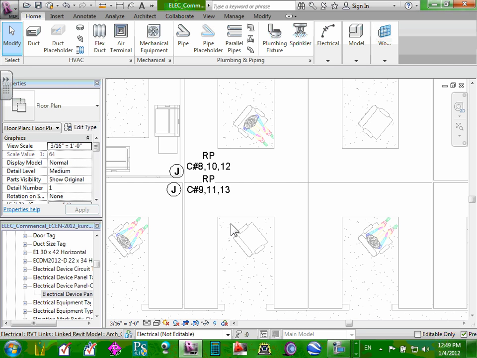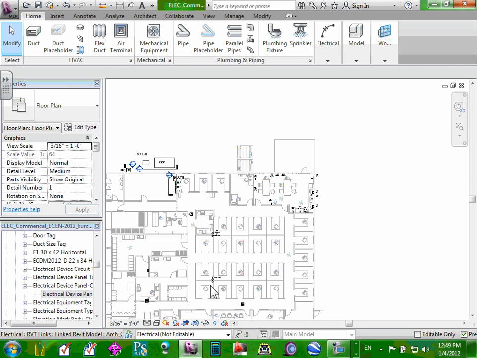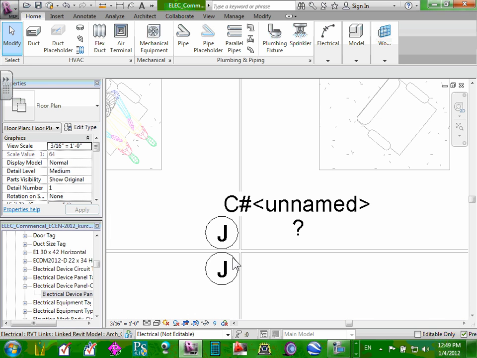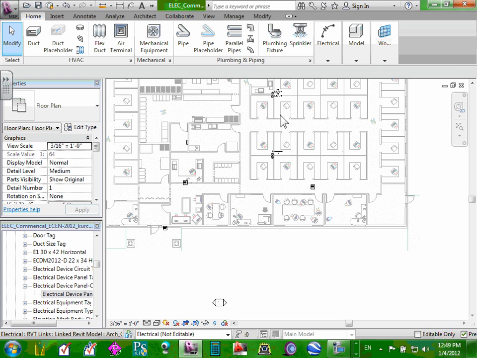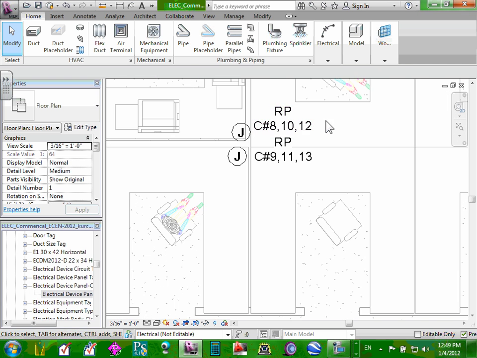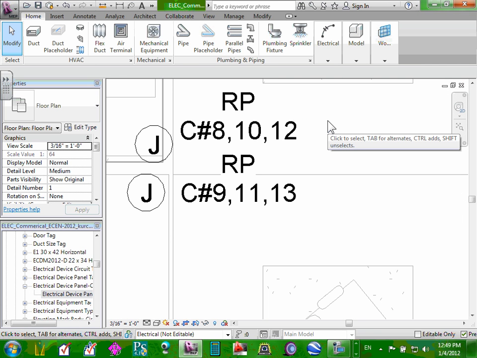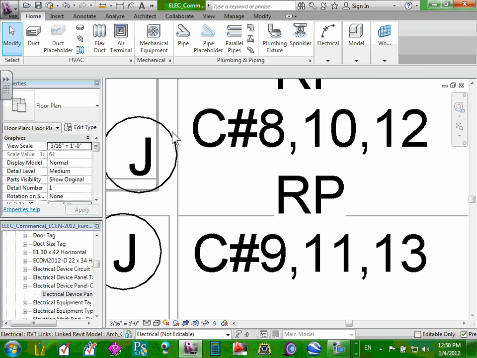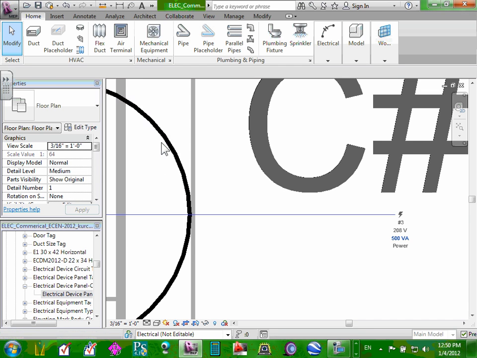Now, I trust that you at the bottom here are going to do the same thing, right? You're going to name these. Where's the name? The tag that I'm showing is not the name, it's actually the circuit. Well, when we were doing the receptacles, we were putting names on them. Yeah, here. Let me show you. First you have to click on it.